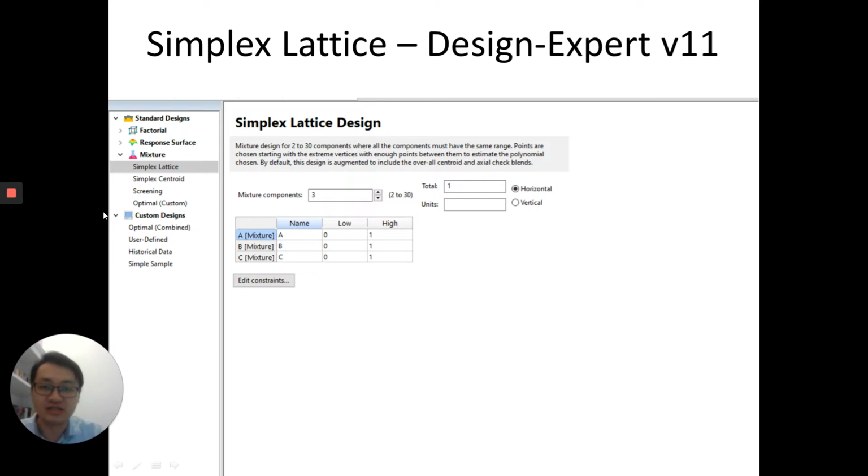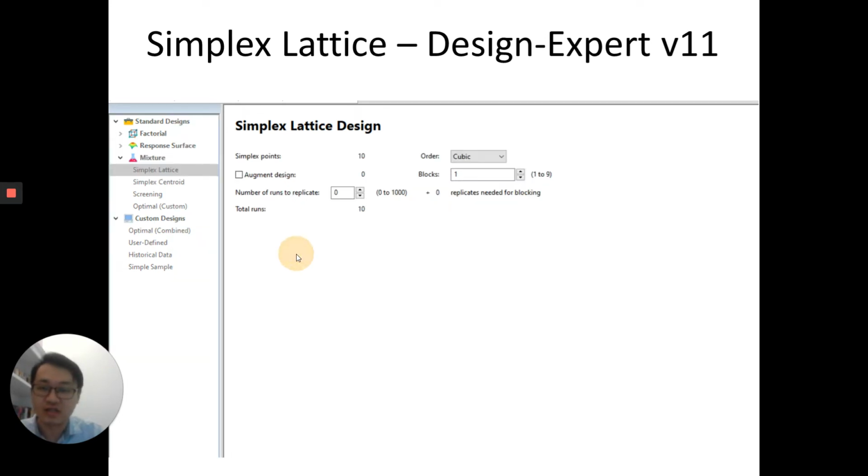Okay, come to the design aspect. The component you will select is 3 as well, because P equal to 3. So the difference will be the order. Just now was the quadratic, which is n equal to 2. Cubic will be n equal to 3 because it is power 3.